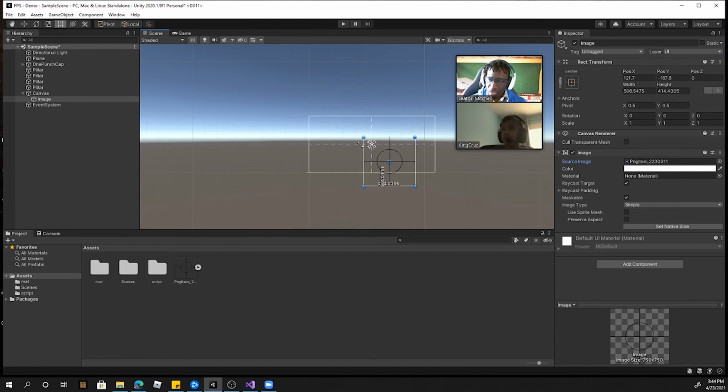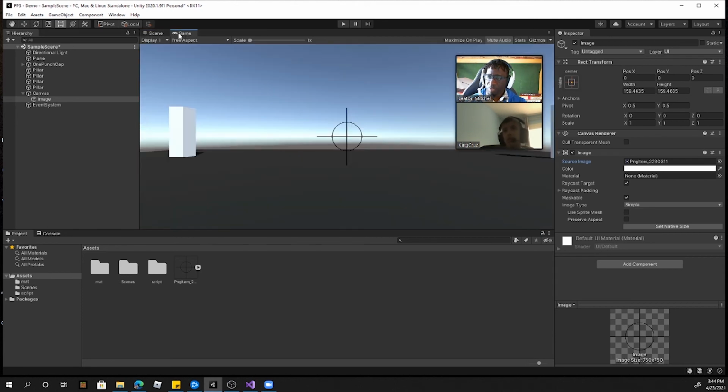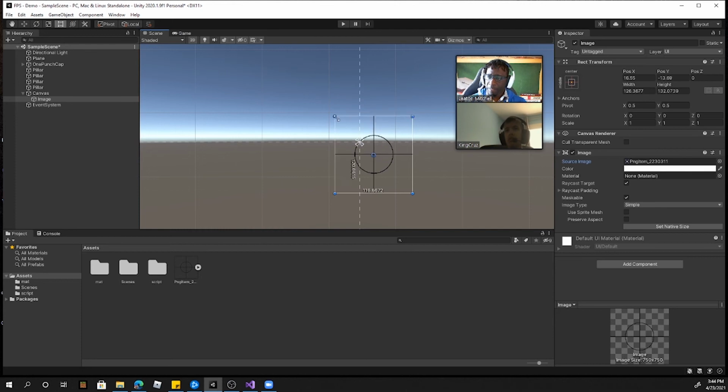I suggest you hold shift so that you keep the resolution, and then just move it around. Make sure you center it in the center of your screen. Just keep looking at it and see how big it is here, but just make sure you center it. Once you've moved it where you want it to be, just bring it back to the very center. Maybe a little bit bigger.